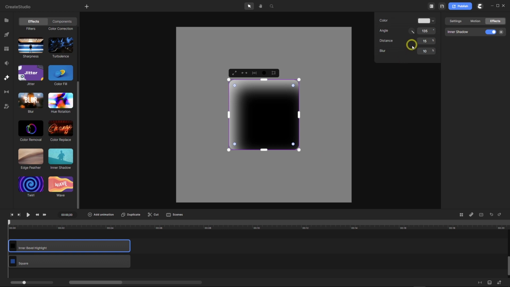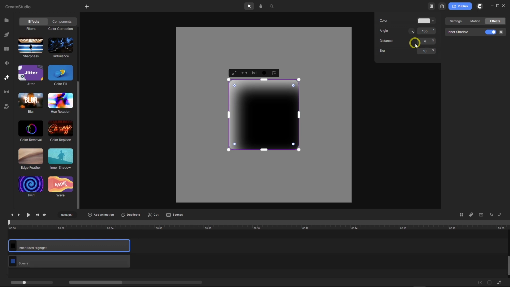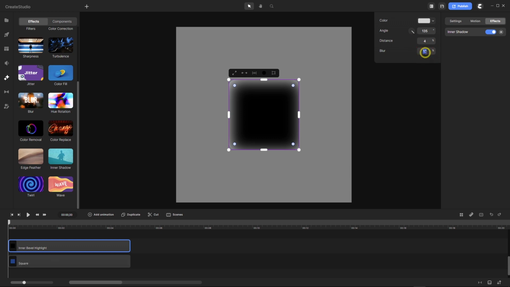And for the distance, I tried numerous numbers. What works great is 6 and 4. And with the blur, we go with the half of it. Or better, we go with the distance twice the blur. So let's go here with 4. Sometimes you have to hit enter twice. And with the blur to 2.